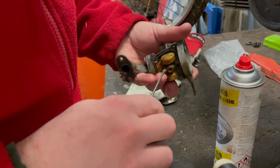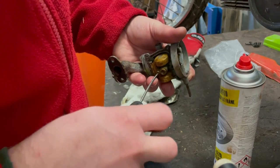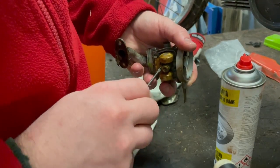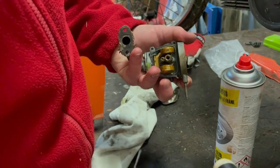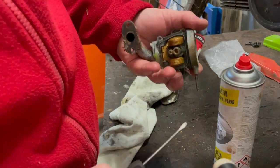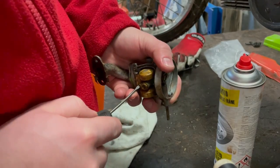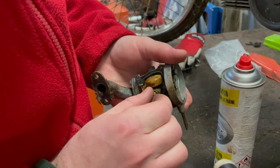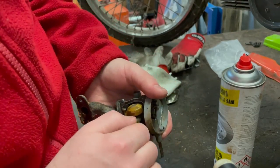So now it's just putting the jets back in and putting together the carb again, putting it in the bike, and putting some fresh fuel in it. Of course, I need to see if the fuel is getting through to the carb, but I don't see why it wouldn't. So I believe it will work.